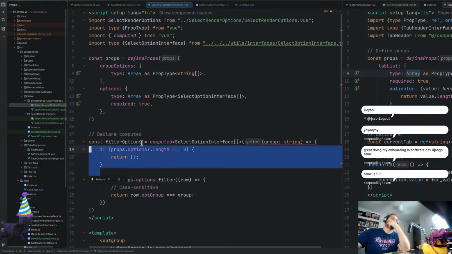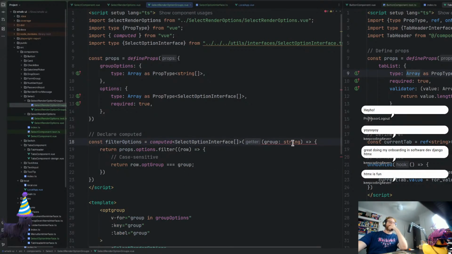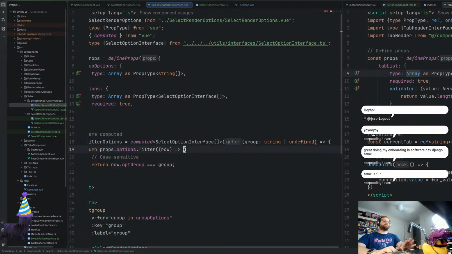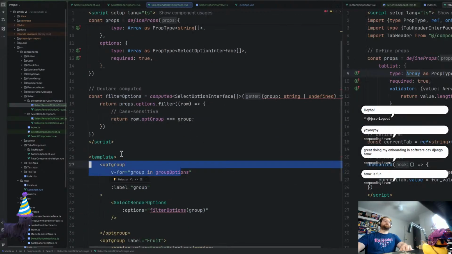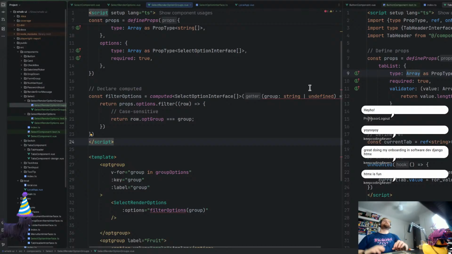Should be needed though. All right, I'll put undefined in there just in case. Oh, it's throwing up even more issues. Types of parameter group and old value are incompatible. This might have to be a method.